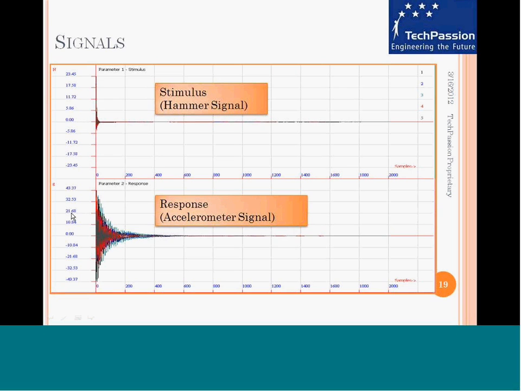The plot in the bottom is a plot of acceleration of the beam, that is the vibration response of the beam when you hit it with a hammer. It's measured in G. It's plotted as a function of time. So it starts vibrating, owing to some damping, it gradually dies and becomes zero. Now this is the damping that we are interested in. Also we want to know what are the modes of the beam.